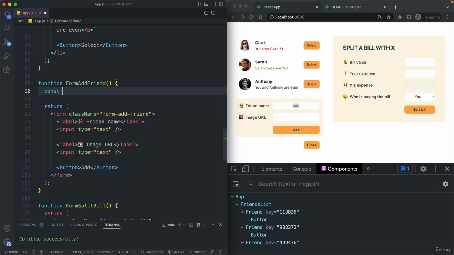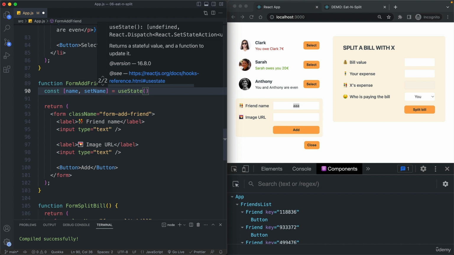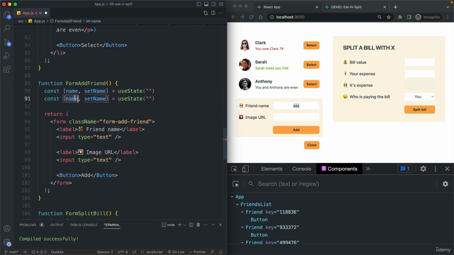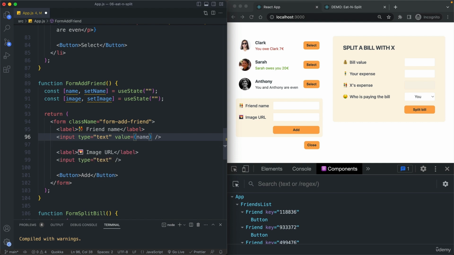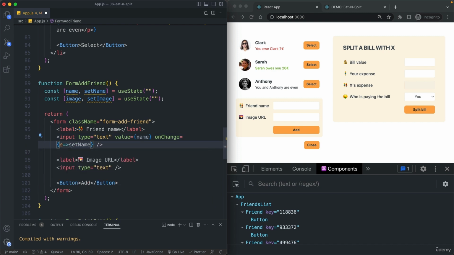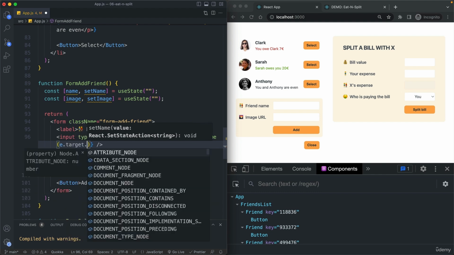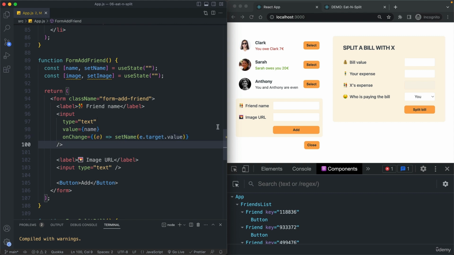So let's do that, and let's write name and set name. And then, as always, we call our useState. And let's immediately do the same thing also for the image. And now all we have to do is to wire up these states to our input fields. And we have done this many times at this point, so this is hopefully nothing new for you. So again, we first define the state, then we set the value to that state, so basically controlling that input field, and then we listen to the change event with the onChange listener. And what we do is to take the event and then update the state using event.target.value. All right.